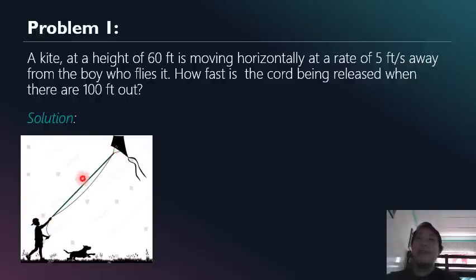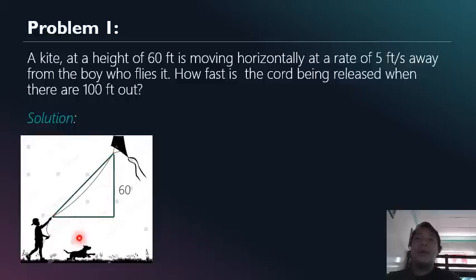Okay. So ngayon, ito ba ay nagbabago? Yes. Kung nagbabago yan, variable yan. Yung height ba nagbabago? Hindi. So, constant yon. Ilalagay mo na, ang value niya ay 60. At yung horizontal distance na natatravel nung kite, nagbabago rin. So, that is another variable. Makakagawa tayo dito ng triangle. Itong height na ito, hindi nagbabago, so that means siya ay constant. Ilagay natin, 60 siya. Again, yung mga quantities na nagbabago dito is yung horizontal distance at saka yung length ng chord, no?